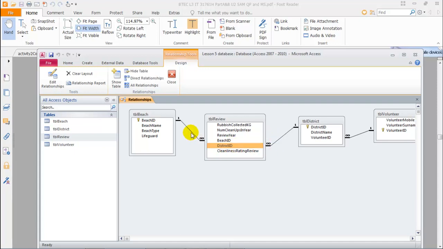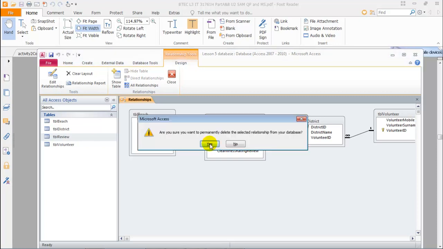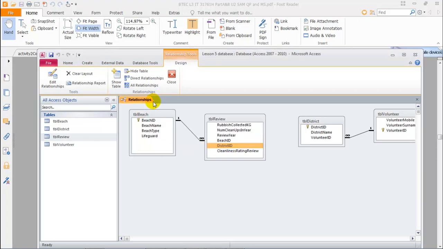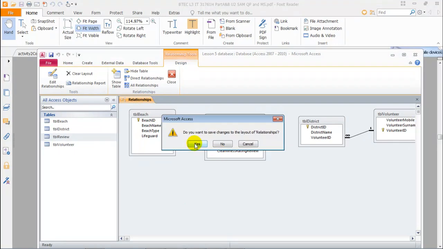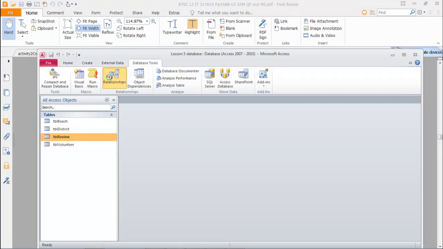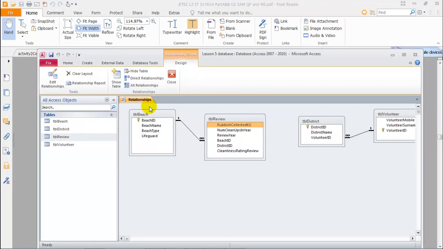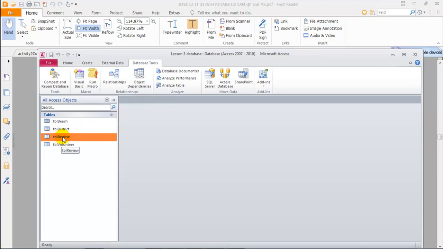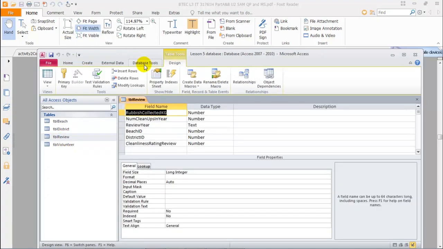If you delete them both, that's not a big deal, yeah? You can, without thinking, just delete both of them if you want, but this is the one that matters, the relationship that uses the foreign key district ID here. So we can delete it because that's the one we want to implement the lookup on. We got rid of it. We saved the changes. Remember to save the changes, yeah? Now we haven't got a relationship here.